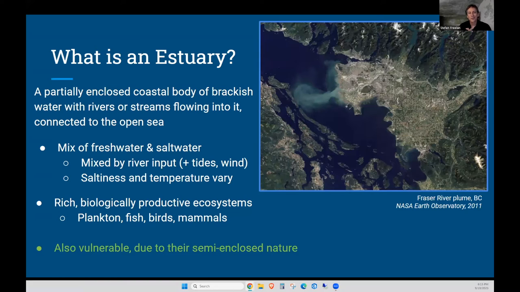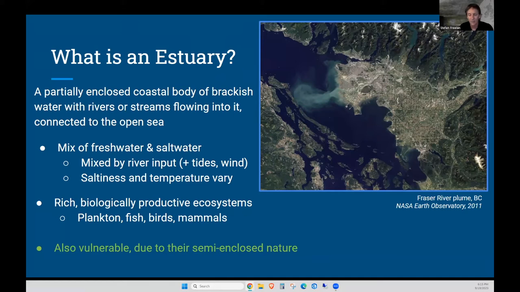So Bert was concerned about this estuary, our estuary. What is an estuary? An estuary is a semi-enclosed body of salt water that has a relatively significant contribution of fresh water. It's this mixing of the fresh and the salt waters that makes it brackish and tends to be very rich in biodiversity and food. And so where you get a lot of this mixing and mingling, and these islands and all this stuff, you get plankton and you get fish and you get birds, you get mammals.